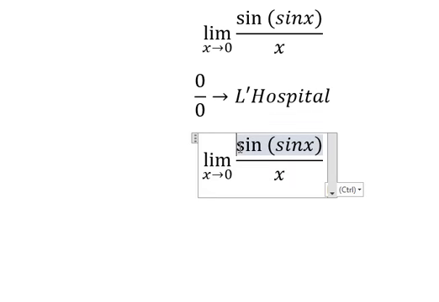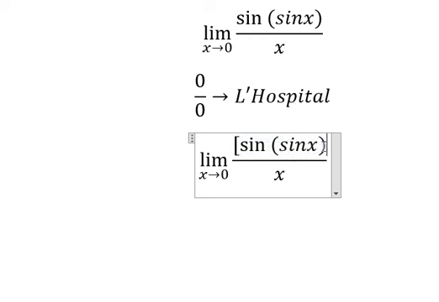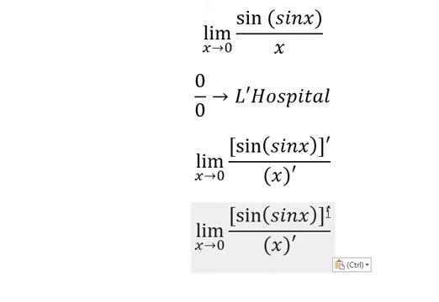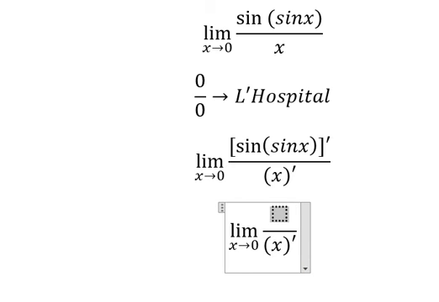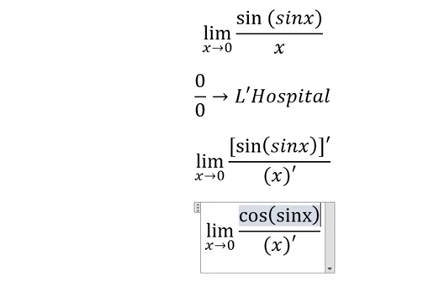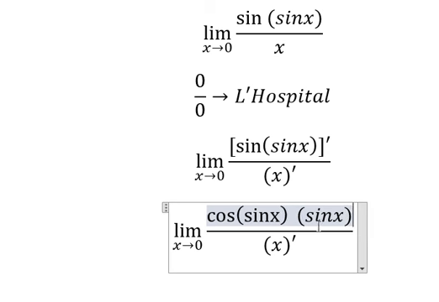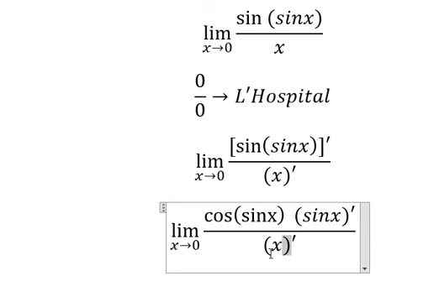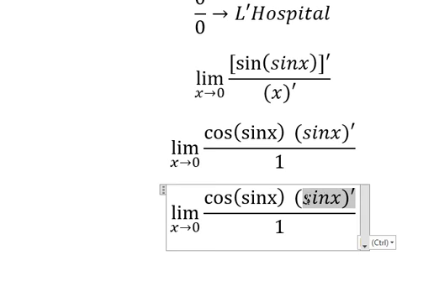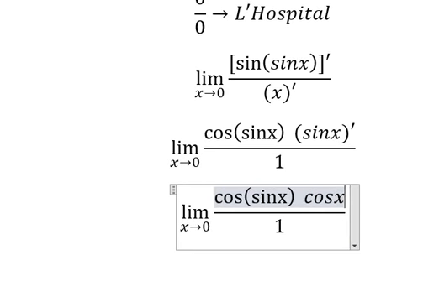So we need to do the first derivative on the numerator and denominator. So the first derivative of this one, you get cosine of sine s. Inside of sine s, you get sine s in here. So we need to do the first derivative of sine s. First derivative of this one, you get 1. First derivative of sine s, you get cosine s.